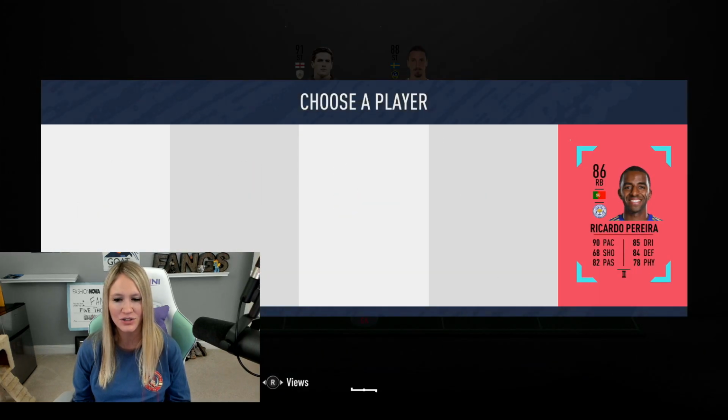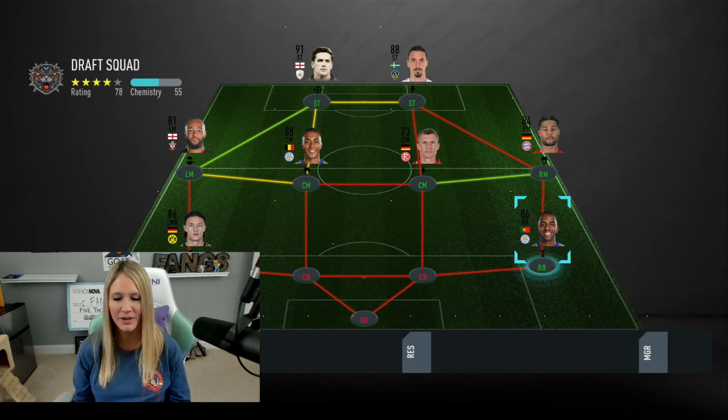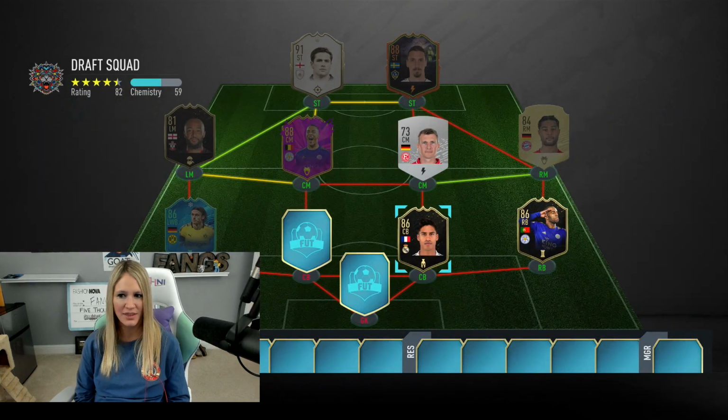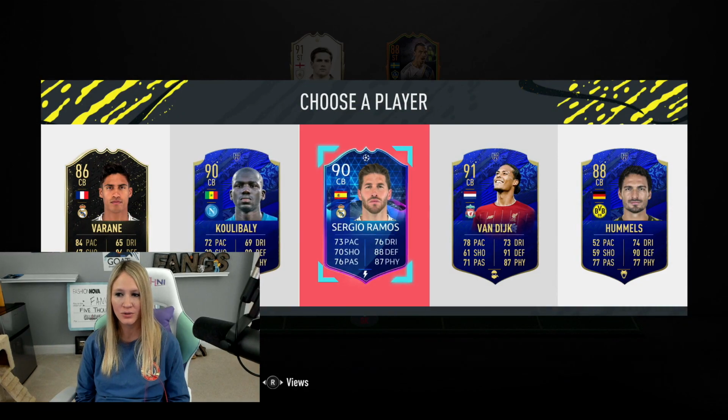Ricardo Pereira. Is it gonna do this the whole way through? I might have to back out again. Don't tell me this. Oh my God. I have finally got here. Okay, so I had to choose that one over there, Pereira, at random. I had no idea if he was going to be in form or not. So that totally screwed me up. But from now we can at least go from here.